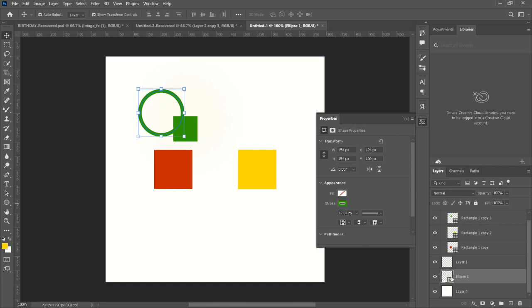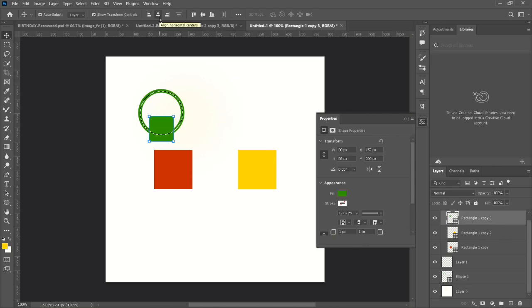Just hold Control and click on the small box at the right corner of the shape over here. Then I will select the box down to the center line, which is this one. So it's selected. Now come here, then click on the horizontal align. So now it's at the middle but not at the center. So I'll come here on the vertical align to align the center perfectly. This can also help you to work faster and accurately.